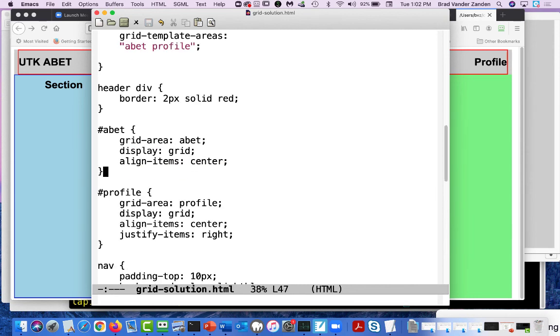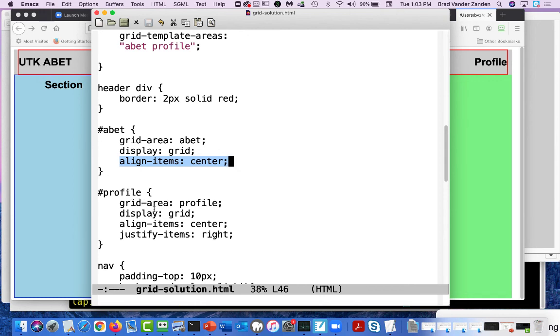So now coming down to the banner, this is something cute you can do. You can display a single block as a grid, a 1x1 grid, and you don't have to specify how things are laid out. It's just assumed to be a 1x1 grid, and then you can do vertical alignment, which is what I did here. Align items. You'll notice that the UTK banner is aligned vertically.